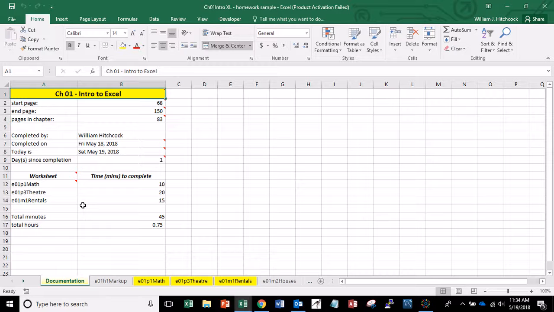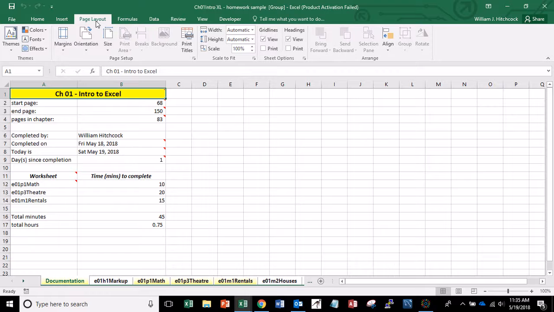The last thing I always want you to do is set up these sheets so we can print them and have it look professional. So what we'll do is right click on any one of the sheet tabs, choose select all sheets, and notice down at the bottom all these are highlighted. So anything that you type in, if I would type something into cell D1, it's going to go on every single one of those sheets in D1, so be a little careful here. But what you do want to do is click on page layout, go to the print titles tool in this page setup group.